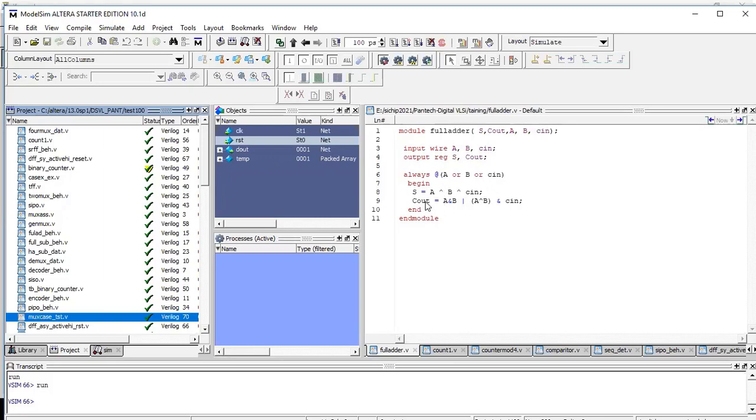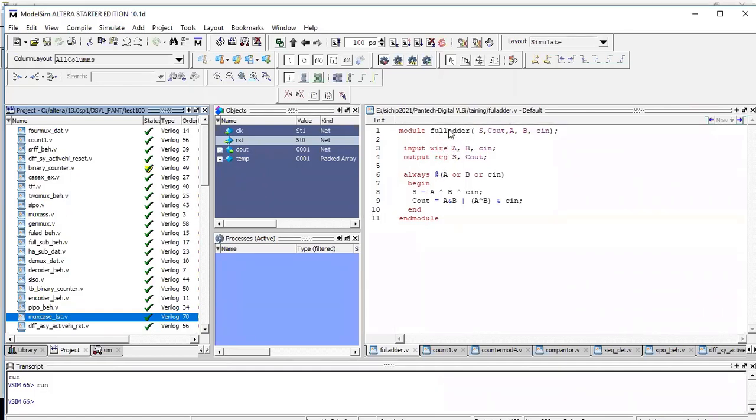So begin: sum is a XOR b XOR c in, and c out is one AND operation, one XOR operation, and that with one AND operation. So these two signals are being ANDed up, and then finally it enters with the c in. So this will be the final. So first you can check the full adder. I have already checked it, but anyway, you can go again and use this full adder.